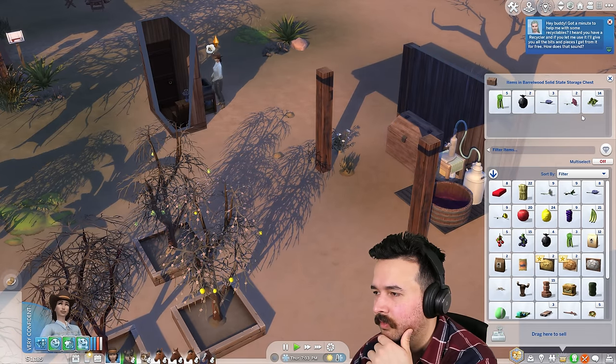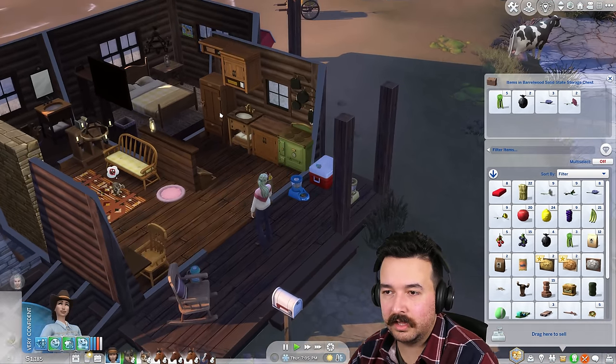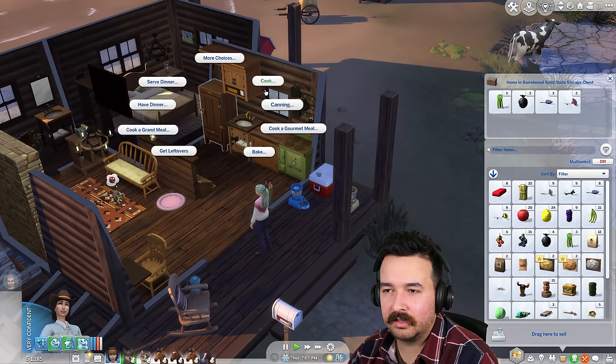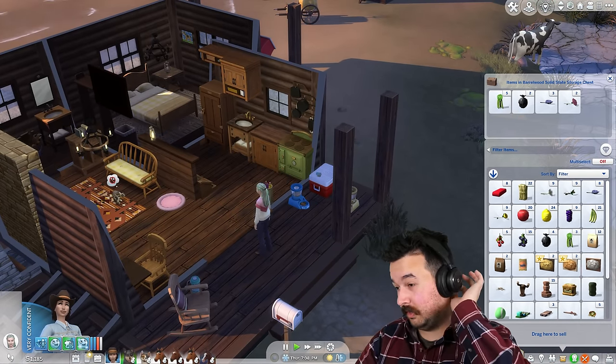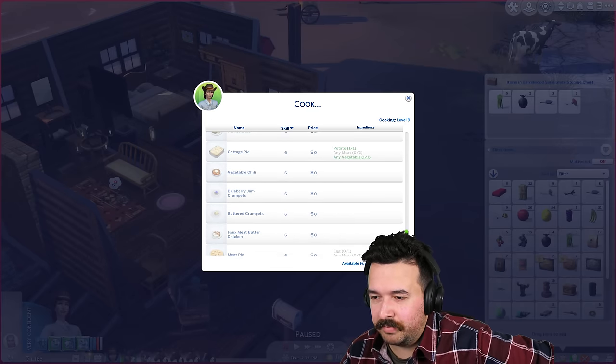All right, I think I grabbed a flower. Oh well, whatever. Okay, got a minute to help? Sure, whatever. I'm gonna do that and then what can I actually make? Let's see, cook. Because now I've got a bunch of ingredients in my inventory instead of leaving them in the box, we should be able to make a few more things. What's the best thing I can make?